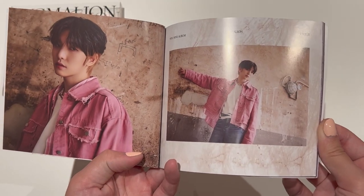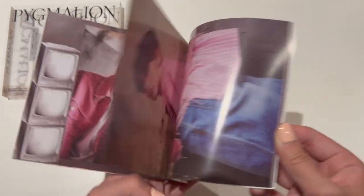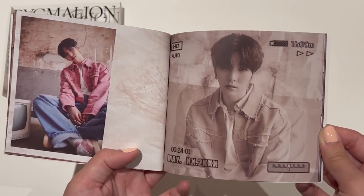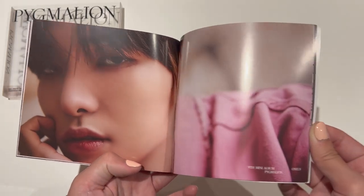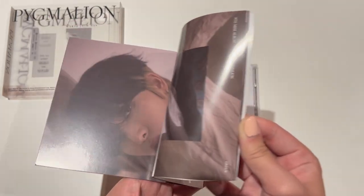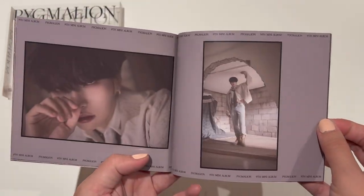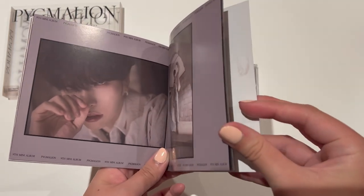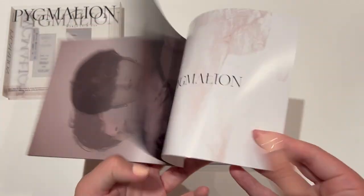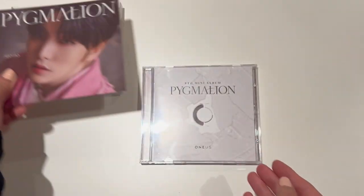Okay, so these are the outfits from the Unforgettable music video, which, by the way, I really like these outfits. I like the different colors and I like how it's a lot softer than Erase Me. And then we've got the darker concept from the music video as well. And yeah, that is the little photo book for the jewel case. I think it's really, really nice.